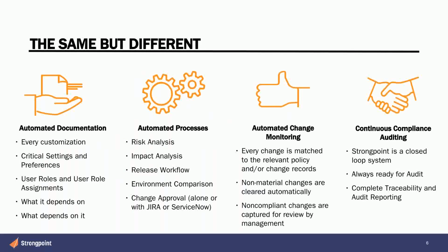So our product, as I mentioned, is pretty much the same but different. It's based on the same element of everything being documented heavily. We do all the heavy lifting from that perspective. Every customization, every workflow, every field, every object, every entity is documented, along with all the interdependencies between those objects and entities. That's the same basis on the NetSuite platform as it is for Salesforce. Because of that, we have most of the same tools, like 95 to 98% of the same tools. We'll get into a little bit more depth, or Paul will, in a few minutes. We have the risk analysis, the impact analysis, the release workflows. Everything is the same, even in the continuous audit aspect. It will obviously have a different feel to it, as you will see, but the bottom line is this is virtually the same product.